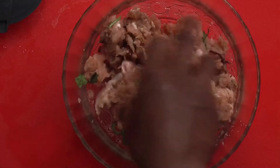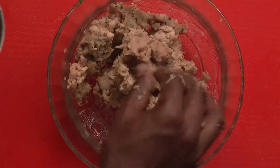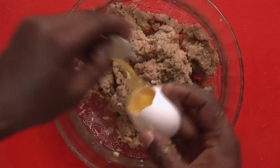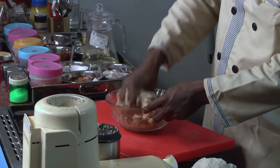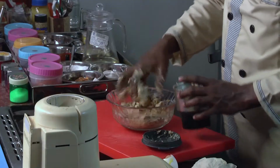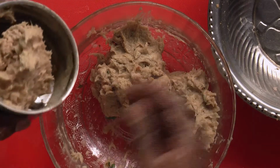Grind this in a mixie to a paste by putting in small quantities. Not just once, but grind it twice. After the first grinding, break an egg into this. Mix it well. Again, grind it in the mixie by putting again in small quantities. Now it has been ground twice.